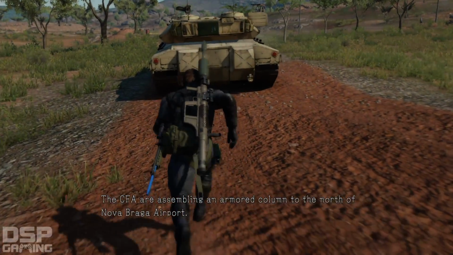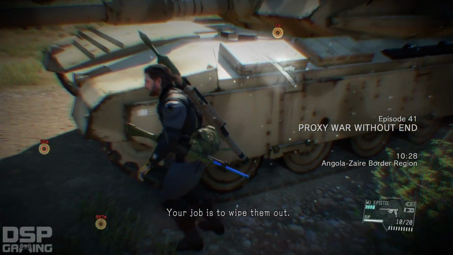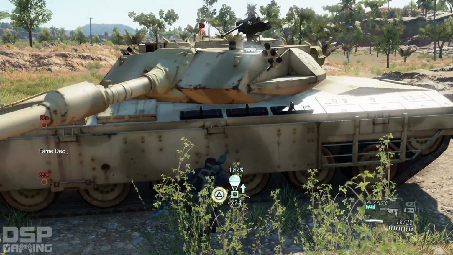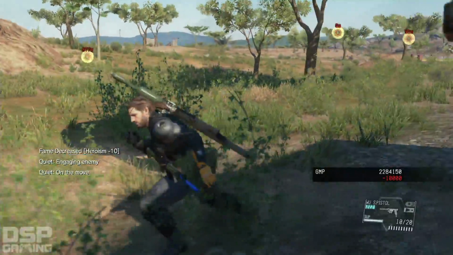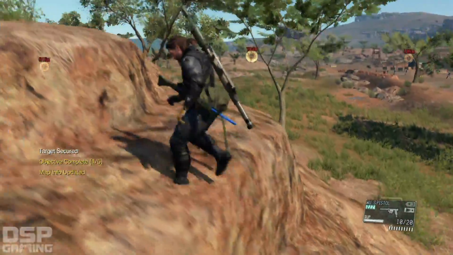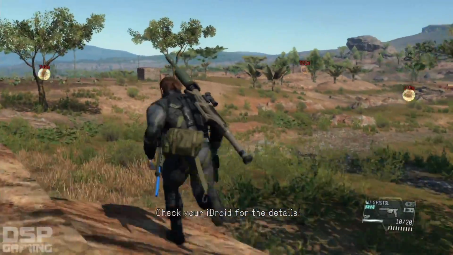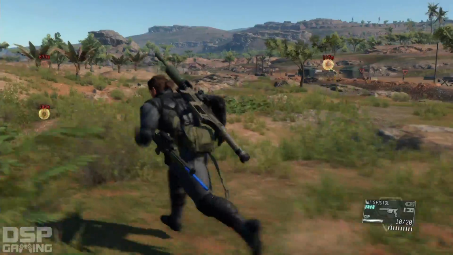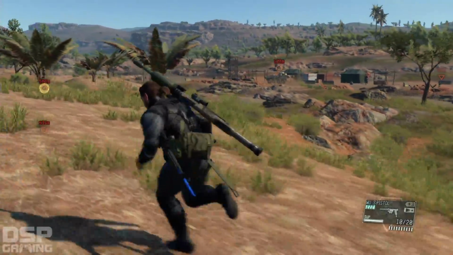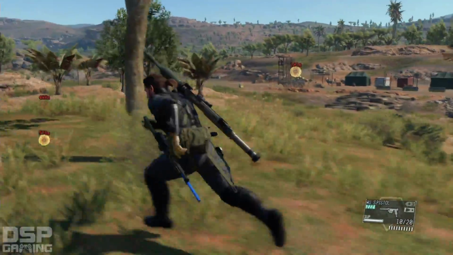The CFA are assembling an armored column to the north of Nova Braga Airport. Your job is to stop this. The map has been updated, we have new targets. Check your iDroid for the details. Alright. Enemy presence detected. The map has been updated.